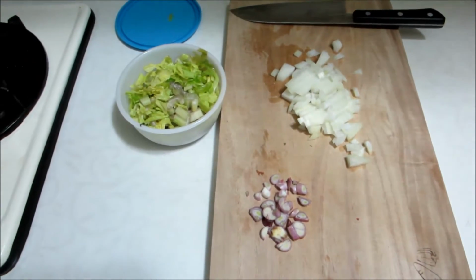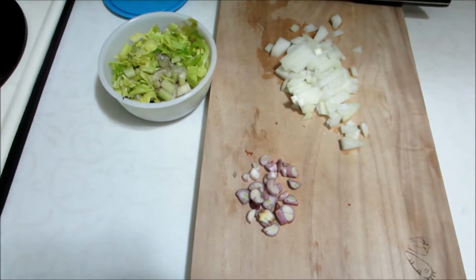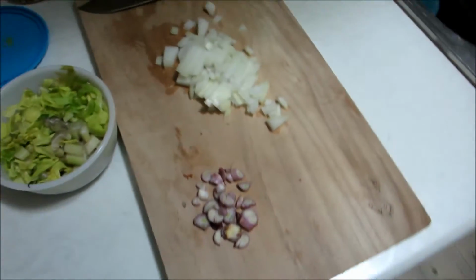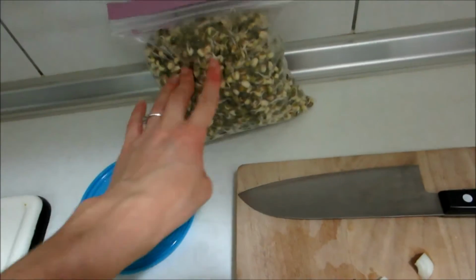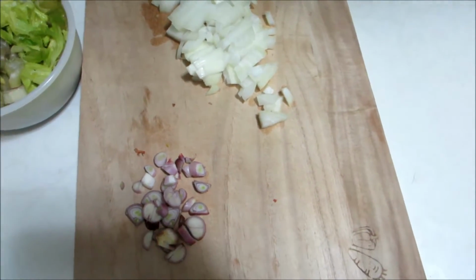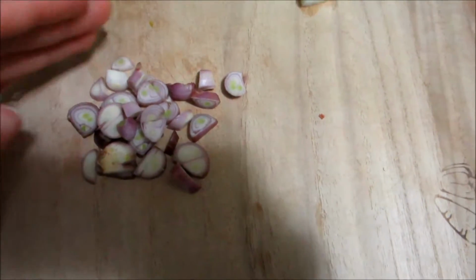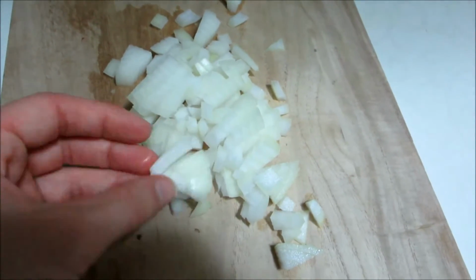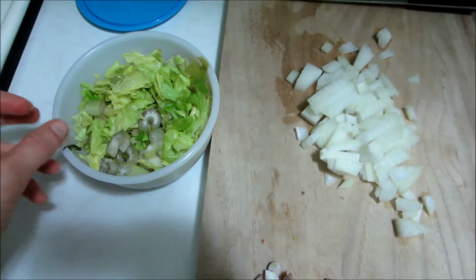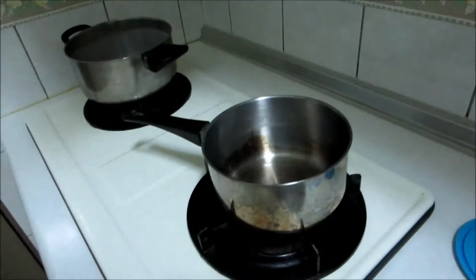Alright, I'm going to show you 2 really basic recipes that I do when I have sprouted beans or lentils. So I just have my bag of sprouted mung beans over here, and I'm going to make a soup. So I cut up some shallots. It would have been garlic if I had it, but I have shallots right now. I cut up like 1/4 of an onion. It looks like a lot. Oh well, it'll be oniony. And then I have some leftover chopped up celery here. So I'm just going to saute all of this together in a pot.